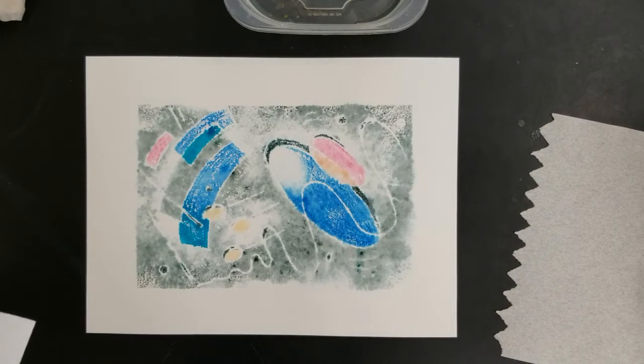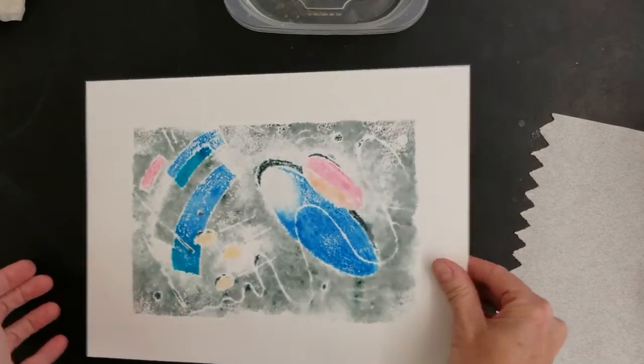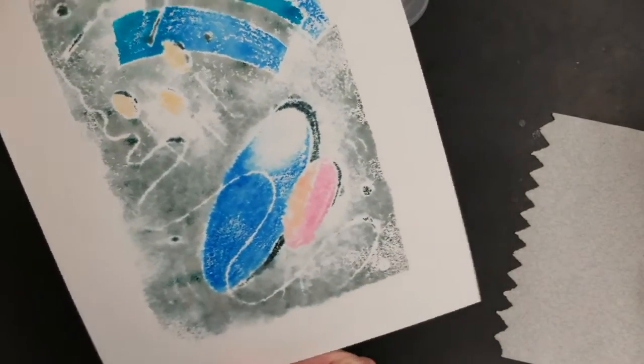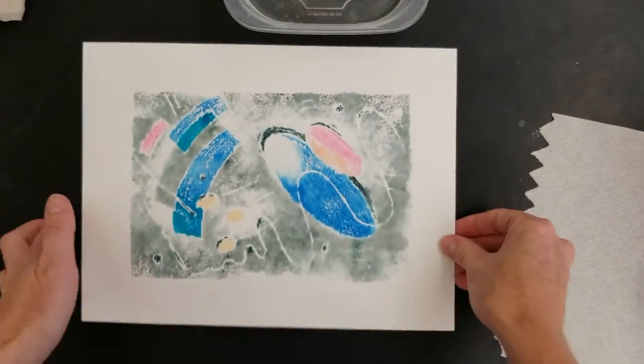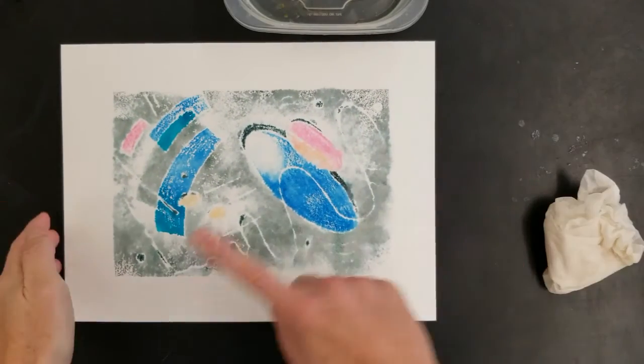Once you have every spot done, you're going to take everything off and reveal your print. It is the most exciting part. And there we go. Not completely done yet. Let's make sure that we label it and let it dry.